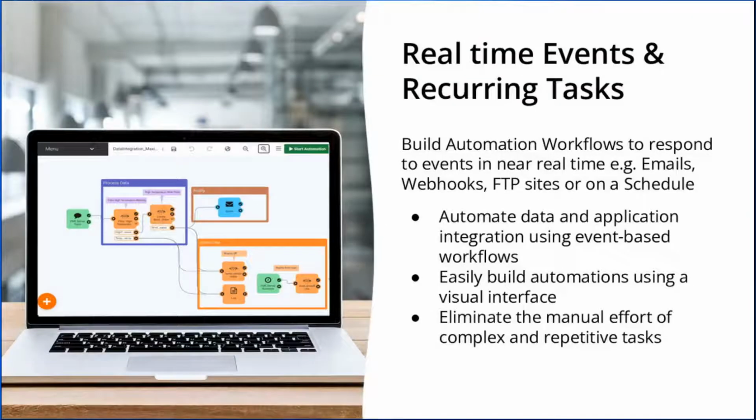Diving a little deeper into the real-time events and recurring tasks, I like to highlight where you can build automation workflows to respond to events in near real time. This would be, for example, watching for email updates or webhooks, or even files uploaded to FTP sites or other directories. We can also automate your workflows by setting them on a schedule. So automation, we will demo this later on. It is very easy to build, and it is a visual interface where you can drag and drop things so that it is low to no code and really easy to use and manipulate.